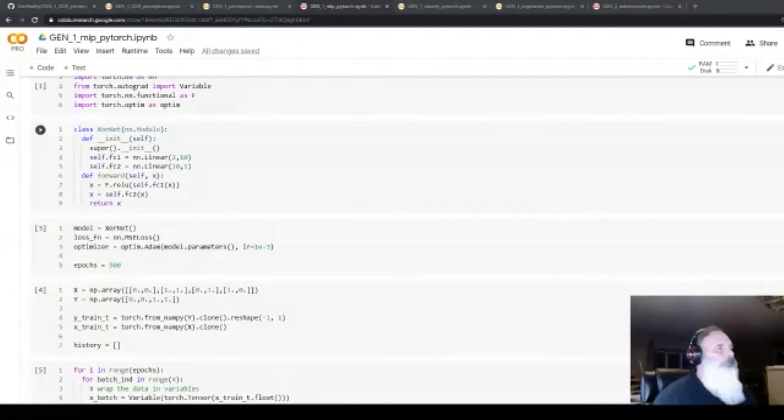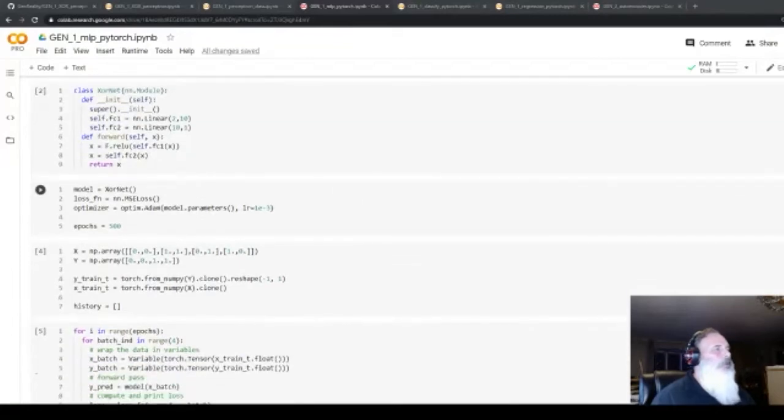The output of this first layer gets passed through our activation function to X, and that X then gets passed through our second layer, and then we return this value. So essentially we're just returning the raw value. There's no activation function on the output of this second layer, and that's something to be aware of.